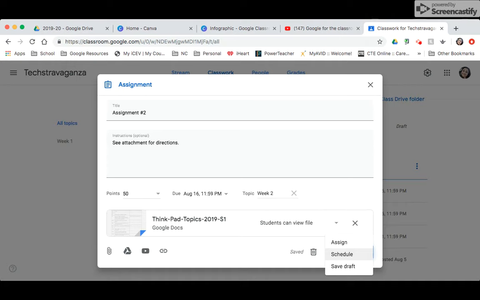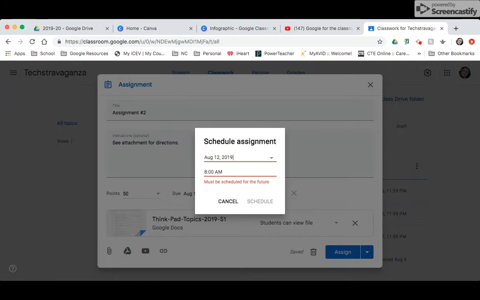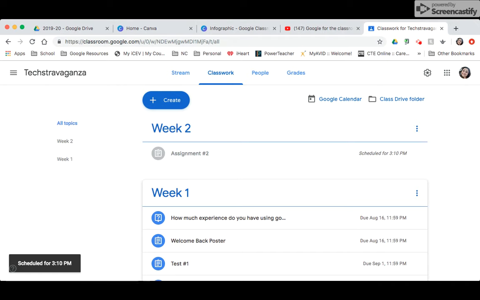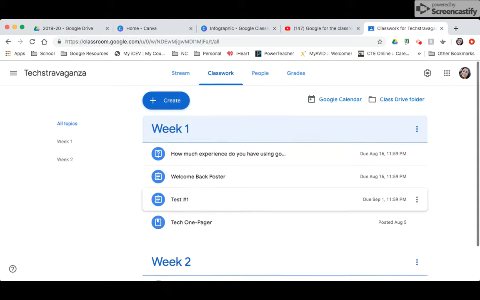This would be the time also where you can schedule it. You can save as a draft. You can assign it. I'm going to go ahead and schedule it. And I'm going to choose it to today. And it's going to say, it must be in the future. You're going to say, yeah, I know. I'm not that big of a dummy. And we're going to say, since it's 3:08 right now, we're going to say 3:10 p.m. No longer an issue. Push schedule. So it's the first time that I've done week 2. But I don't want it to go to the top, right? So we're going to go ahead and drag this and reorganize while we're at it.